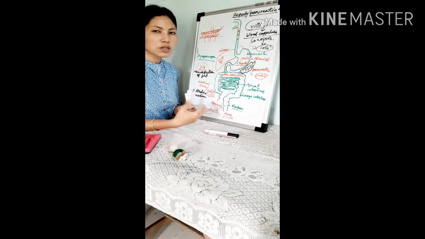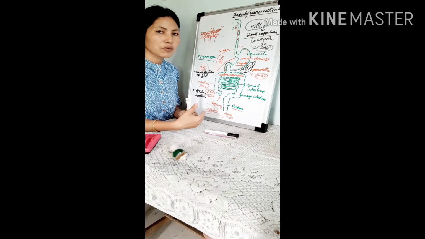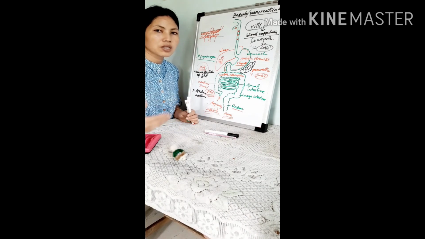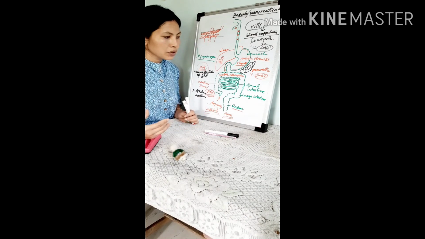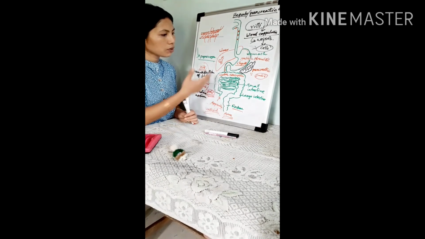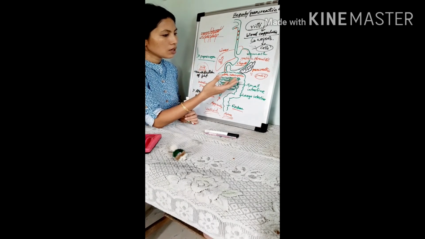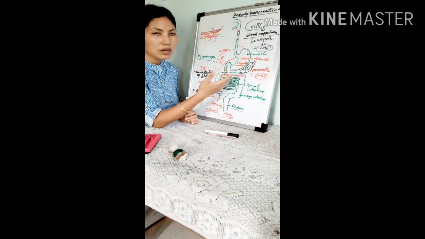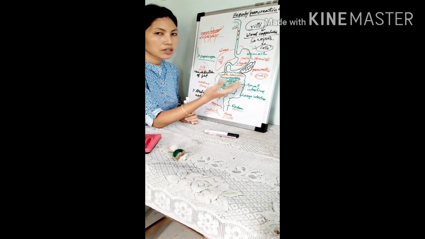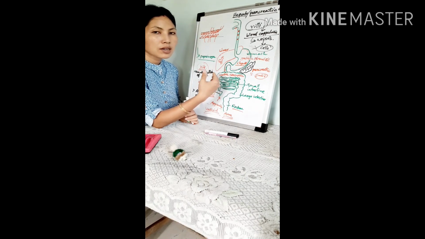So always try to give it point-wise, and each and every point should be specific, not the same thing explained in 2 different points. Okay, so that can be done. Or it can be asked from the part of pancreas and liver, like the role of pancreas. Why is the pancreas regarded as a heterocrine gland? Or you may be asked to explain the enzymatic role of pancreas.